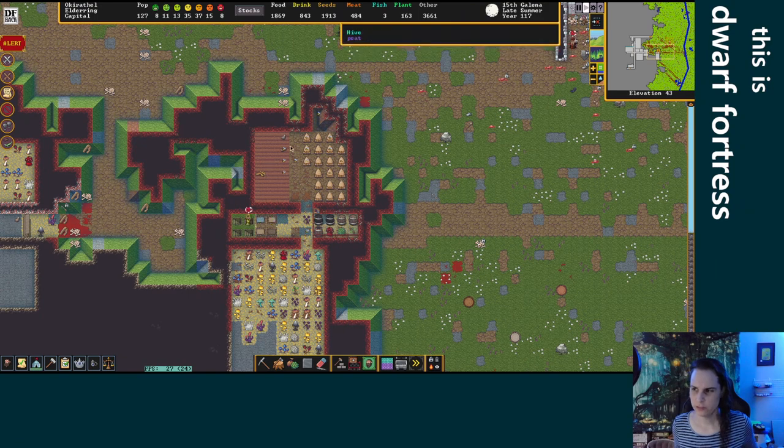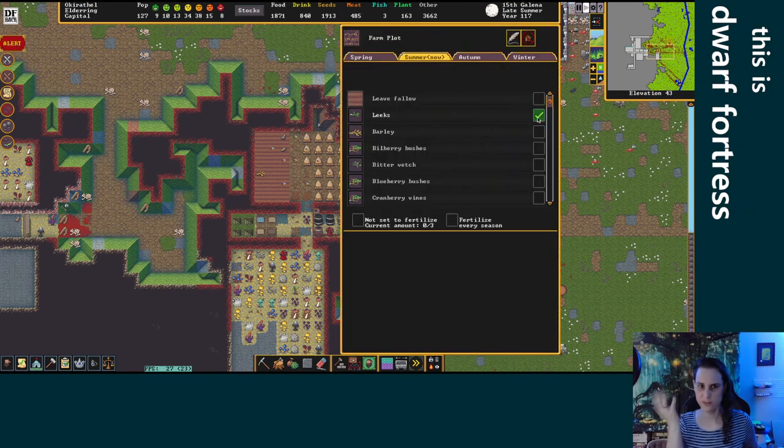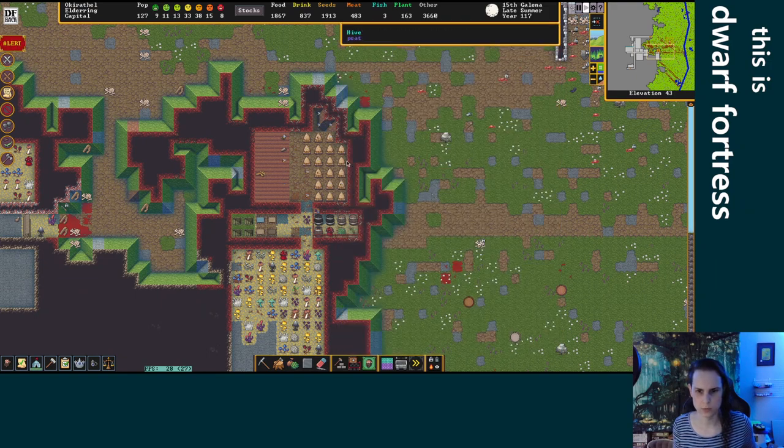This is the only thing left on the surface, our beehives and our leek farm. We were farming leeks because of our queen, but our queen's dead. Well, we don't need to do that no more. Barley. We're good. We have so much food. Keep working on the honey, but the rest of it.